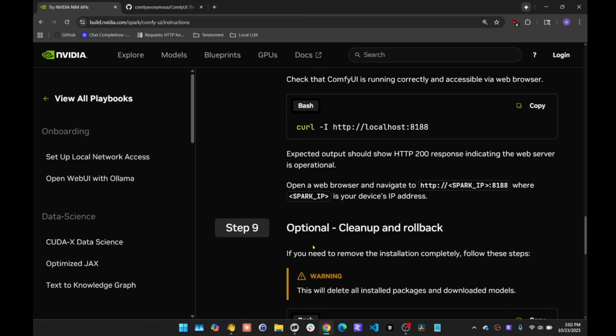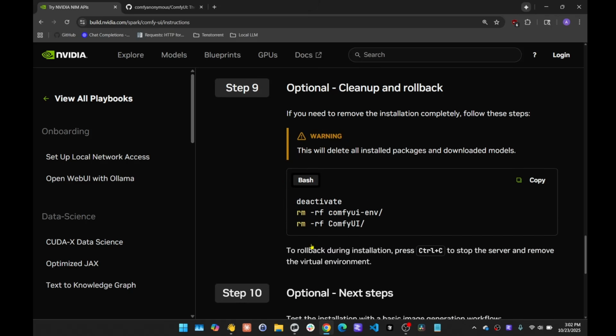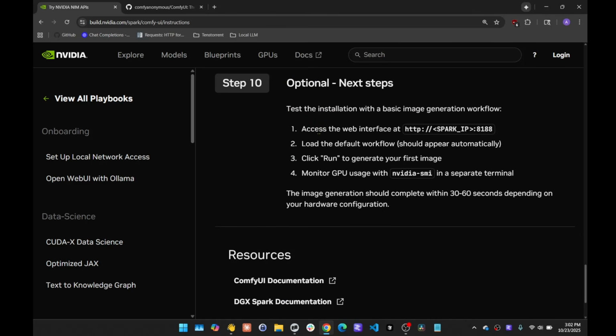I think we just skipped that. Clean up and roll back? Nah. Okay, so we'll just access the web interface, and then we'll load the default workflow, and then we'll click run to generate our own image. Then we'll just monitor GPU usage using NVIDIA SMI in the separate terminal. So here's the thing, this doesn't really tell me much. I like to use HTOP for this, so I think that's what we'll do.